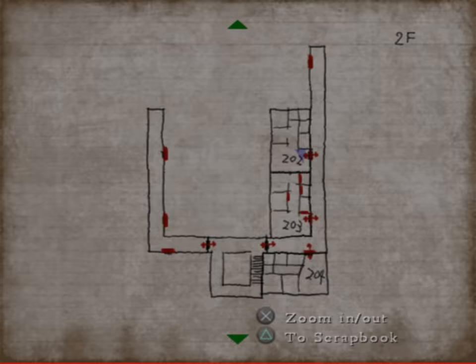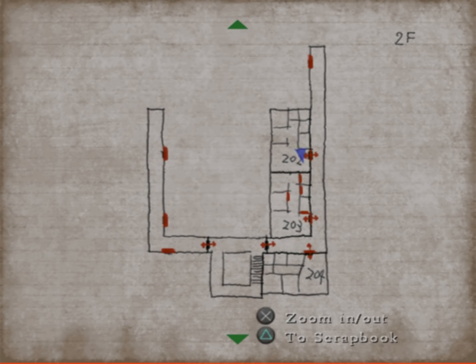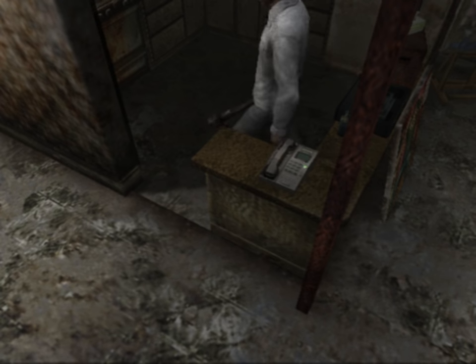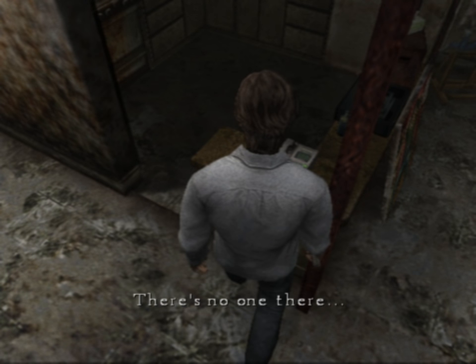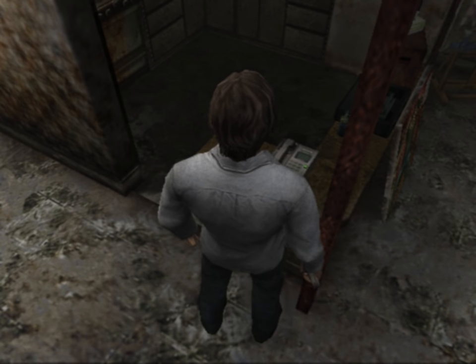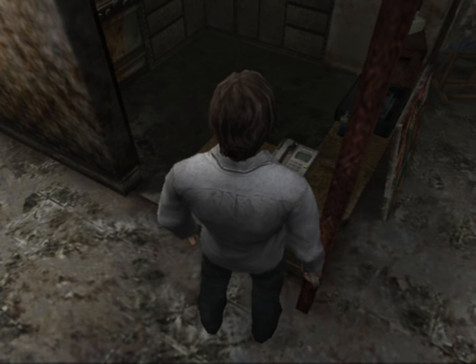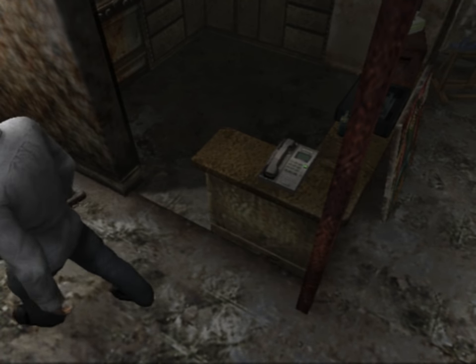Whoa! Wait! This is the phone! So Rachel is not Eileen. Rachel's in the apartment below me. There's no one there. I mean, I am the one who called. That's really unsettling. You call the number, answer it, there's no one there, and then it's just over. I guess the whole point of it was just to find Rachel's apartment or something, but... ugh. Makes me think there might have been someone who would answer.